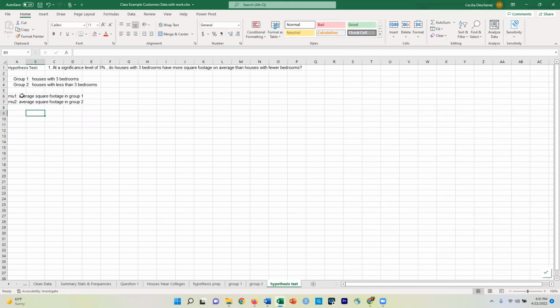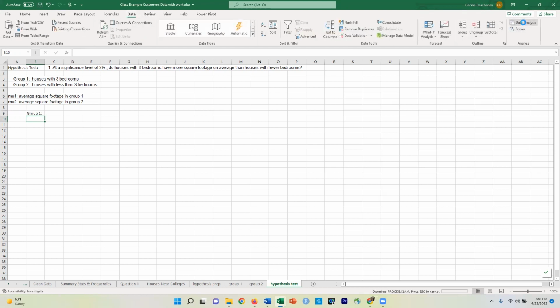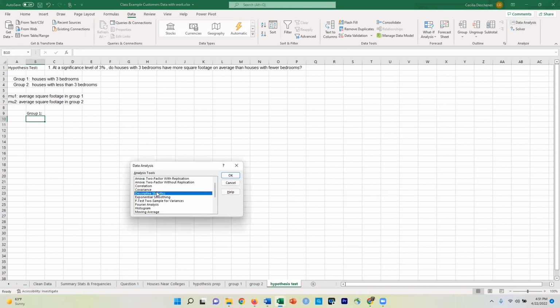So now that we know we need the average square footage from each group, I'm going to get those statistics. The first thing I'm going to do is say this is from group 1. I'm going to go to the data, go to data analysis, and go to descriptive statistics because I'm going to need the sample variance and the sample mean.